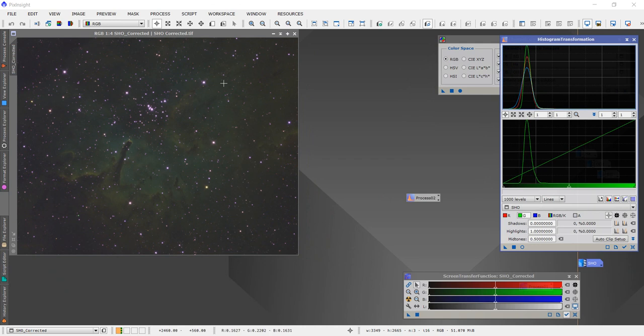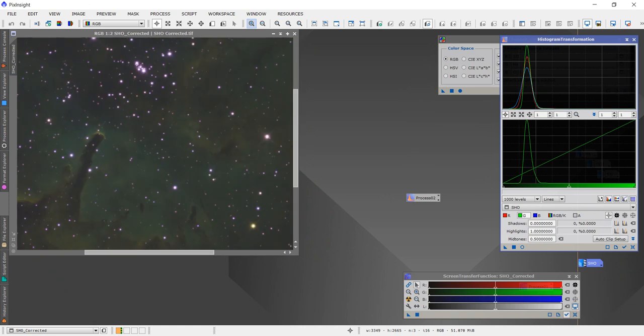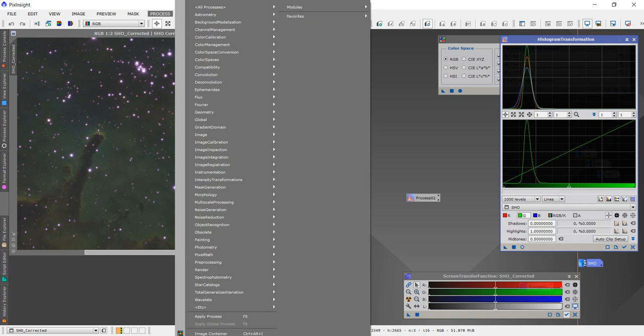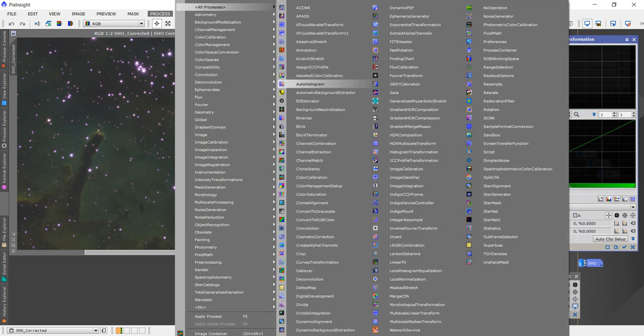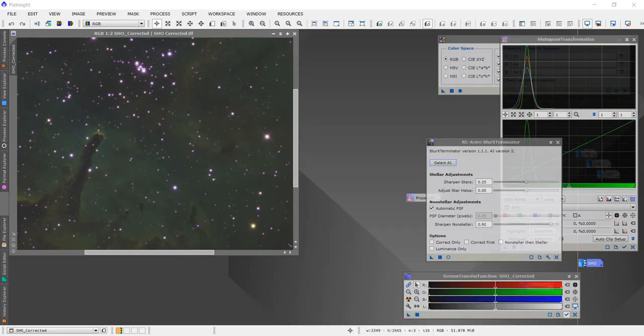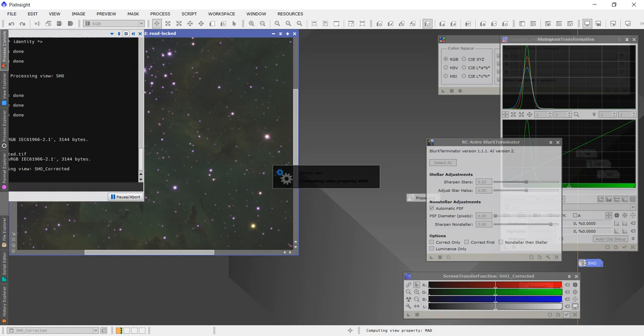Alright, so one of the new things that has come out is Russell Croman's convolution using AI. And this is a real neat tool. It's going to make everything real nice and sharp. Going to shrink those stars, make them nice and tack sharp. And so usually I will apply this when I have done an initial stretch, and that's when you want to do it. So I will drag it over, and then we can go from there.